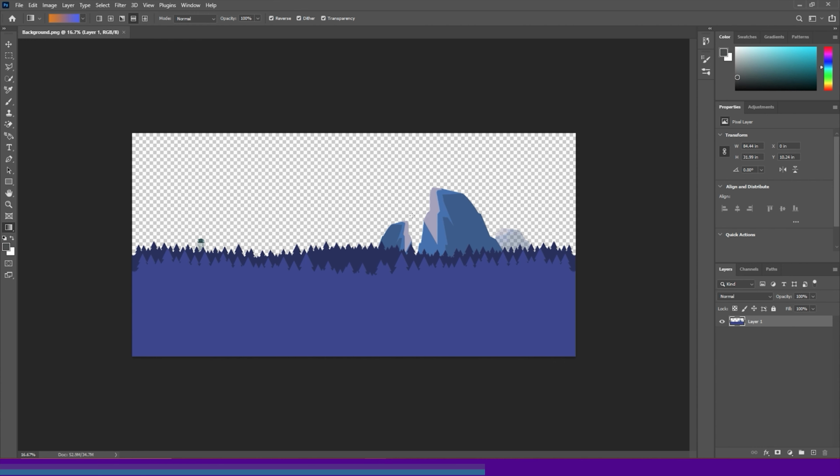Okay, so what I did is I created these mountains in Illustrator, just some simple paths and some fills, nothing super amazing there. And then I just used some brushes to paint in these trees, having it go darker the further away it goes, and just adding in a little PNG image of this little fire tower here. I've made this mountain here a little bit transparent just to give that illusion of depth, so it starts to blend into the sky that we'll be adding in After Effects. And I'm making sure it's all transparent. And this canvas essentially is the same size as our After Effects file. So it's 680 by 340 pixels.